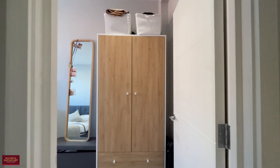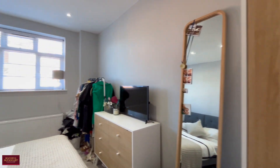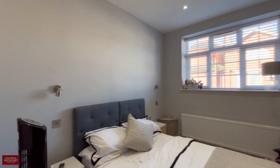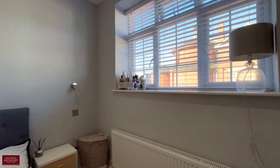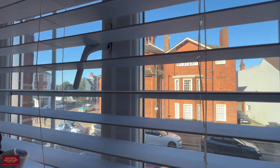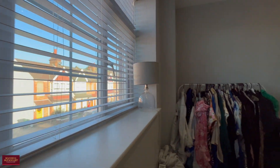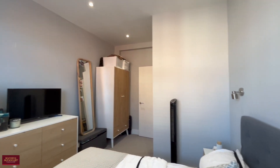As you can see directly in front of us as we go into the entrance hall, we've got the master bedroom which is a double room and a good size, very bright, and the room's got ample storage so there's a massive amount of space to store coats and wardrobes etc.